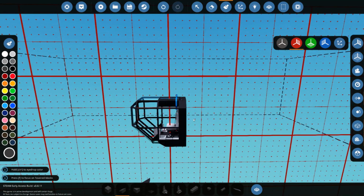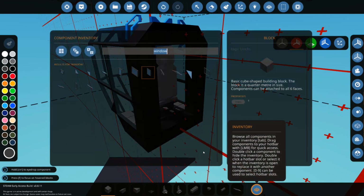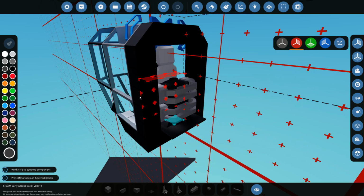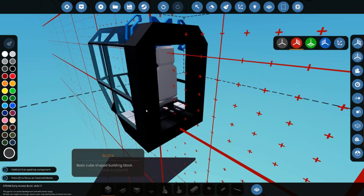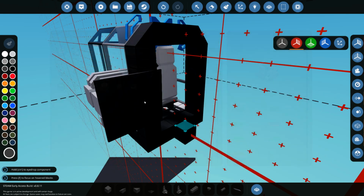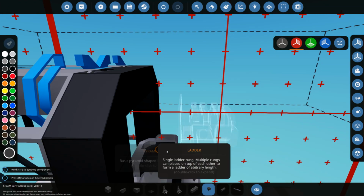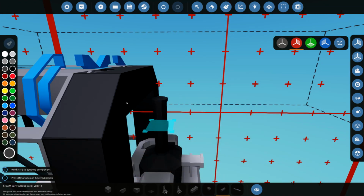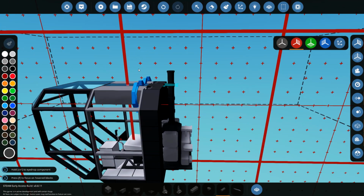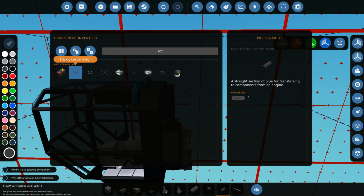That's cool. Right, we need the engine to go behind the driver. Or behind the pilot. So we go ahead and put an engine in. It's going to be one of these normal engines. A small engine. And it's going to go literally right here. Yeah, okay. So engine, let's get it. Put it in. Turn it around. Yeah, somewhat like that. That's good. The pipe is going to go straight up and into the rotor. Yes. Do we need a gearbox for that? Probably not. All right. Rotor. We need a big one, but not like massive.